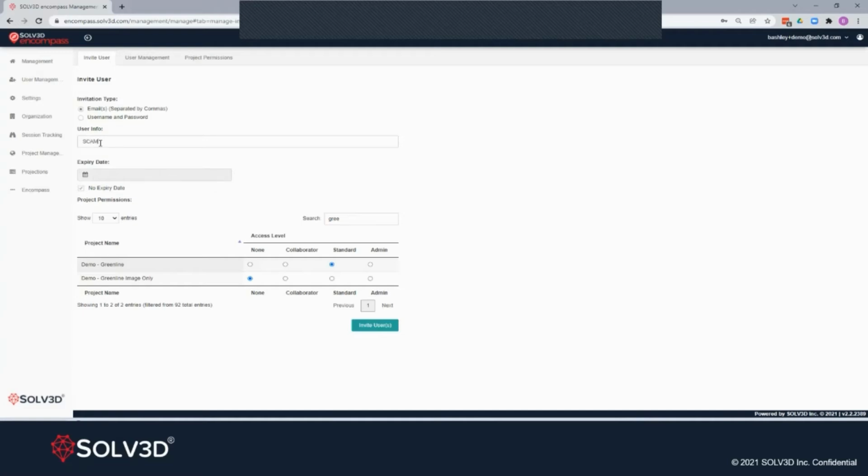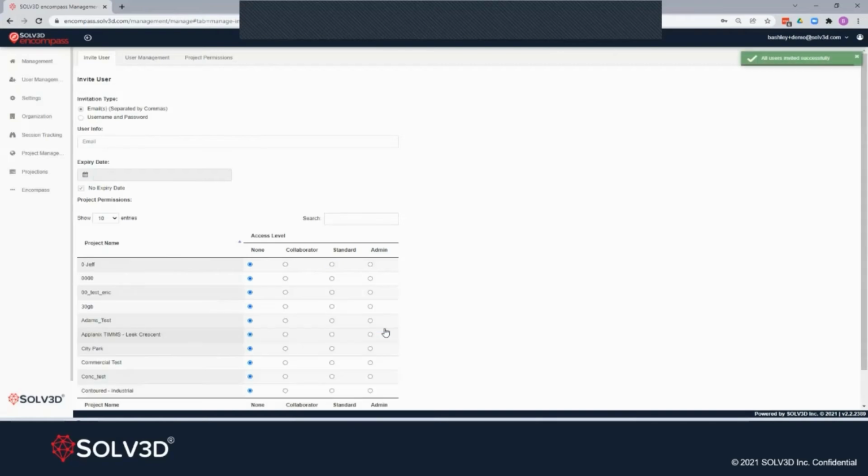the application. So I'm going in here and finding the project that I want to give Scott access to. I don't have to give the end user access to all of the projects, just simply the individual ones that I want to. The nice thing here is that I can also choose how long they have access to the project. If I want to give them access for a couple days or a couple weeks, I can do that.